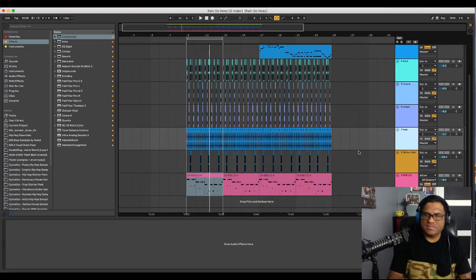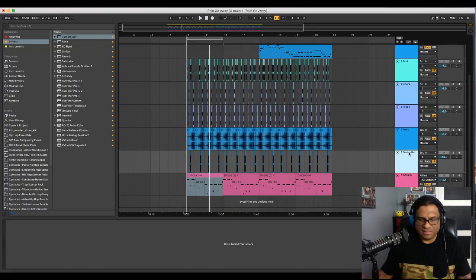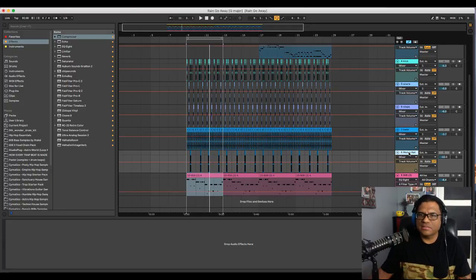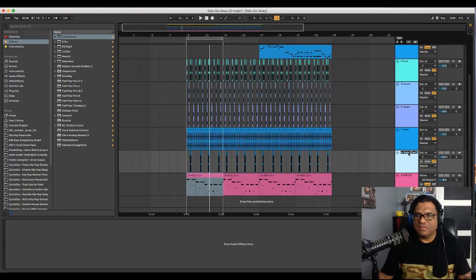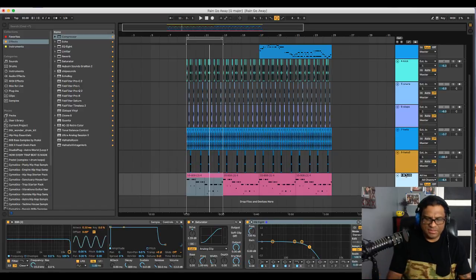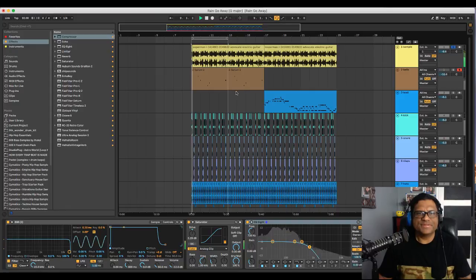No, this is our hats. And this is our second hats, hats 2. And then this was our 808, or our bass. Okay, let's try it again.